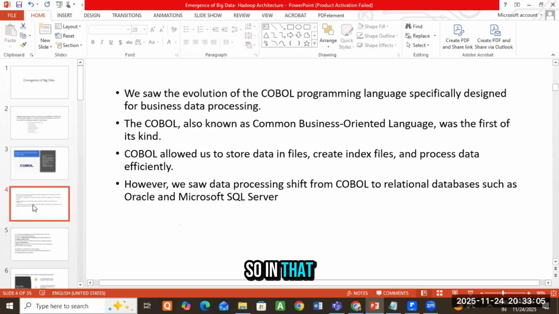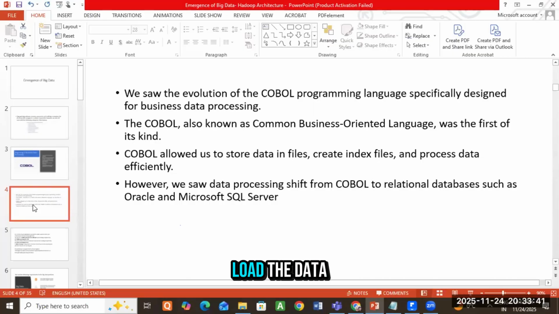In that respect, Oracle was the pioneer. Whoever has worked in the data field must know it. Oracle was one of the first providers to heavily use the relational database concept, where we can create tables, have one-to-one and one-to-many relationships across different tables, and use Structured Query Language, or SQL, to execute different commands.